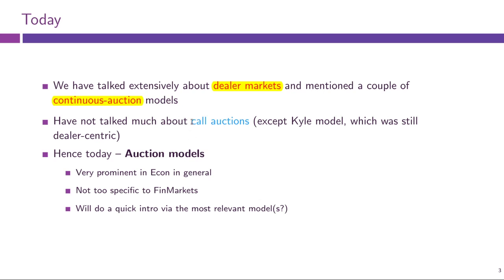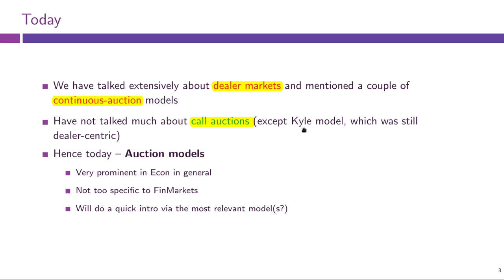But this is also something that happens. So the call auction format does exist. It is used in some markets. For example, the electricity market, I believe, uses call auctions to clear the market. And under this format, just to remind you, you have some time period over which orders are accumulated in a limit order book. And then once the time comes, they are all crossed against one another. So all profitable trades are cleared at some uniform price. And this latter format, the call auction format, is the one that we have not really talked much about.